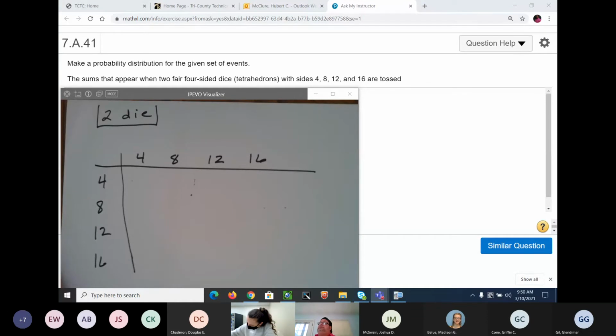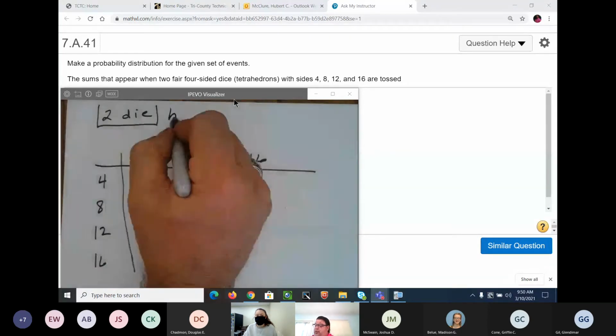Well, so far I've got like 17 students in here today. And if I showed 17 students this problem, about 5 of you would be able to do it. The rest of y'all probably either have forgotten how to do it or don't know how to do it. And this is how you do 2 die being rolled.